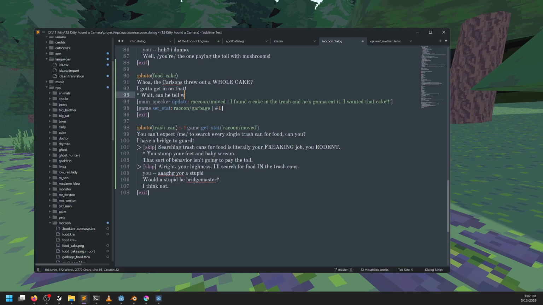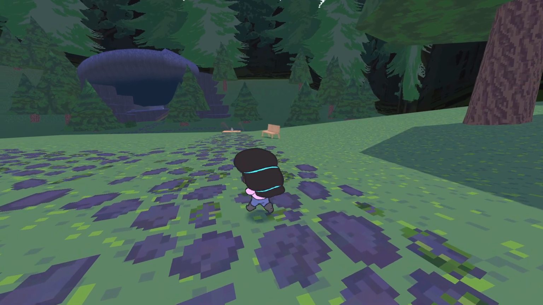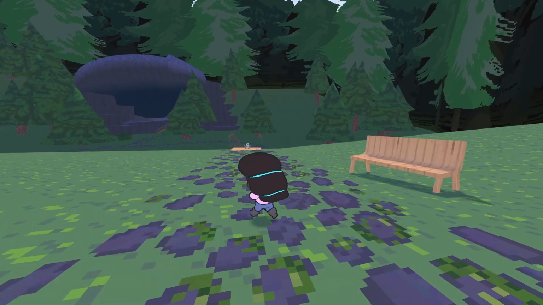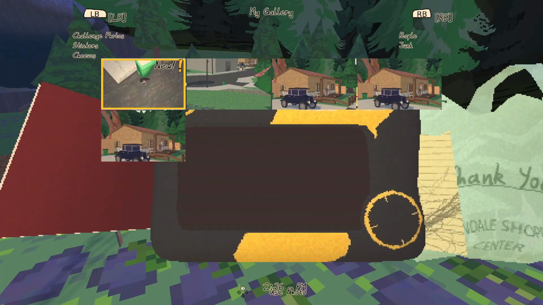Wait, can he tell which trash, or whose trash that is just from the can? Yeah, because that way you don't have to have any extra complicated stuff. This is basically just that.